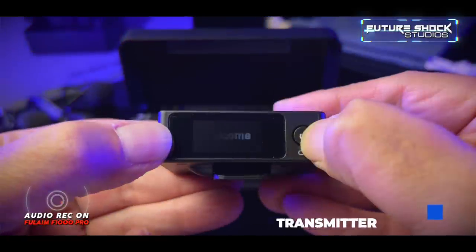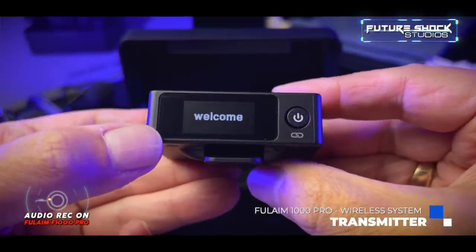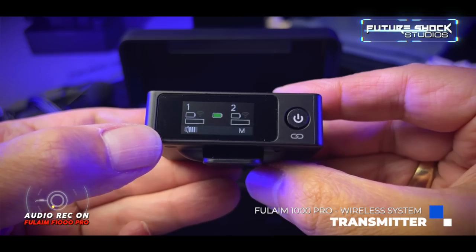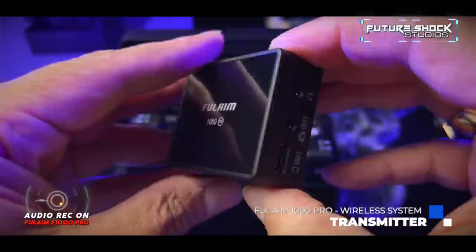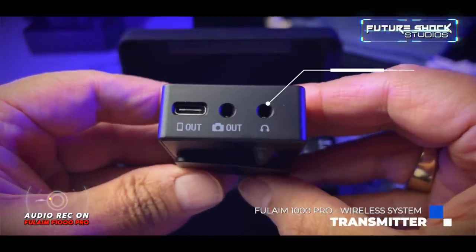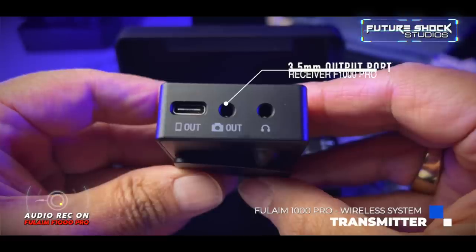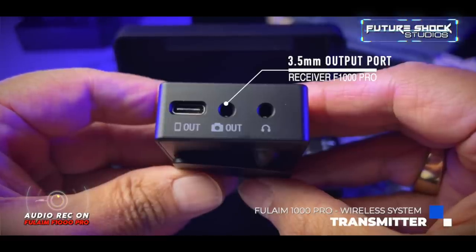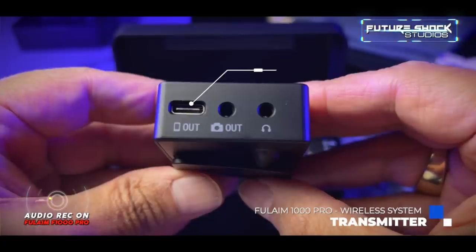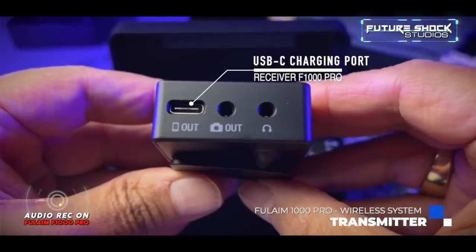So just looking on the top of the receiver, as you can see, it's a colored IPS display. And on the right of that, you get the power button. Press and hold for 1 second to turn on and off. Now on the left-hand side of the receiver at the top, you're gonna find the headphone monitoring port. And just below that, you're gonna find your 3.5 millimeter TRS output for audio output to camera. And just below that, you're gonna find a Type-C charging port. And it's also the same port for connecting to a mobile phone.